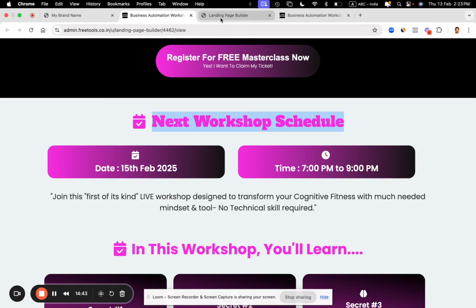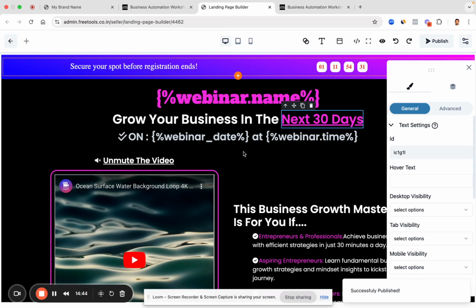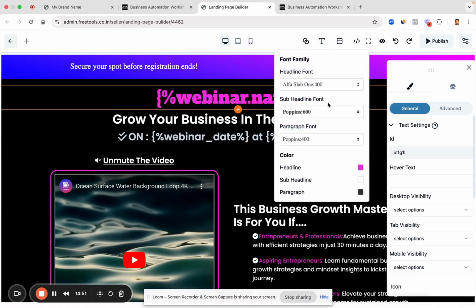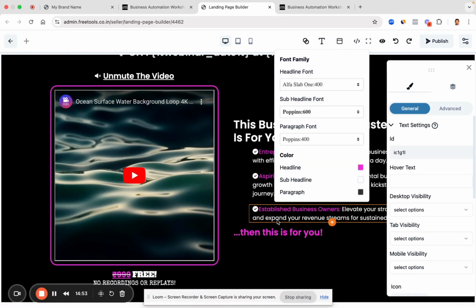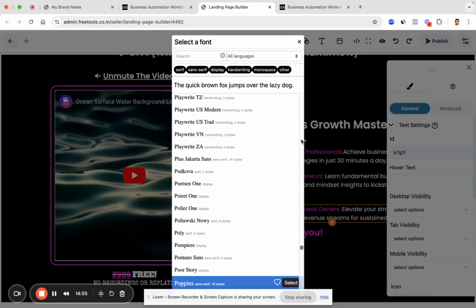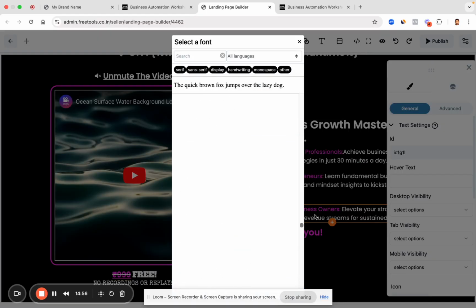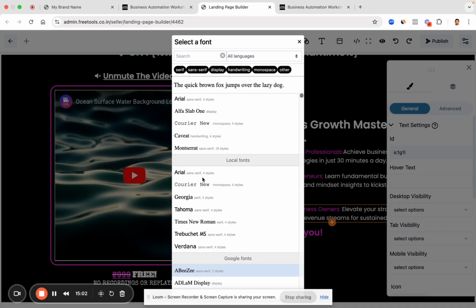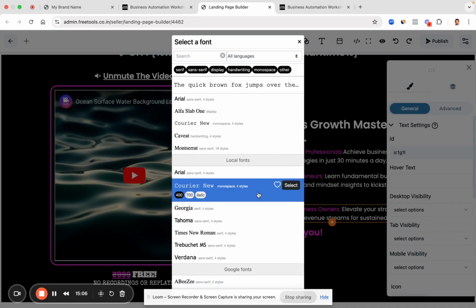So what we've done is, we've done a combination of text here. So whatever main text you see is called as what? Headline. Okay, and wherever you see the sub headline is called as sub headline font, and wherever you see the content is paragraph. So in the paragraph, maybe let's say I want to use a typewriter style or anything like that, right? So let's go here and let's see if I have, yeah, Courier New. This is the one. Okay, click on this.